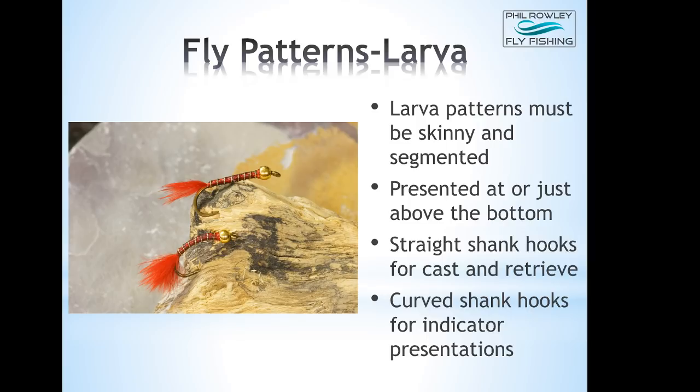Because the chironomid larva will wiggle and then pause in almost an extended position at times, in cast and retrieve techniques, I'll use straight shanked versions. More so under an indicator, I'll use a curved hook tied with a non-slip loop knot, jiggling under an indicator. It's going to suggest more of a writhing, wriggling larval pattern.